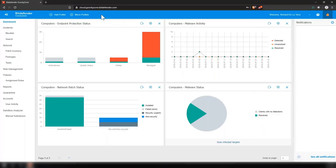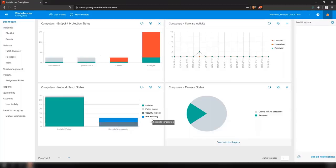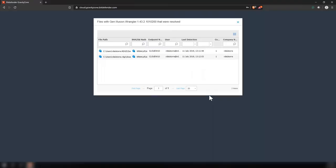You can add as many portlets as you want to focus on whatever information is most important to you, such as anti-phishing activity, blocked websites, or firewall activity. These portlets aren't just static graphs — they're all interactive. For example, I can see that there was some malware activity on one of my machines. I can click on it and get additional information — I can see that malware was detected and two issues were resolved. I can see the two files that were deleted, the machine where the infection was detected, who was the user that was logged in, and the date and time when that detection happened.